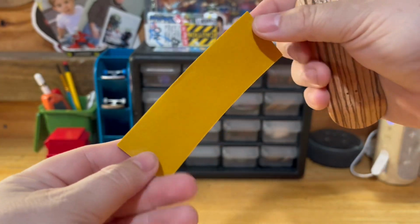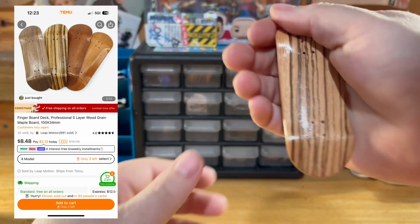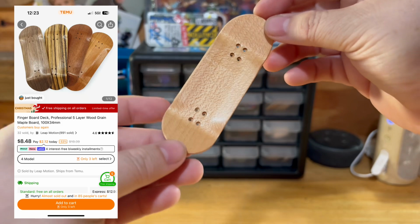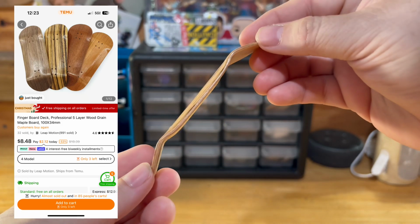So we're starting off with a 34mm professional 5-layer wood grain maple deck. I don't know why, but I didn't expect this deck to come with a grip tape. So that was kind of a nice surprise. Now, let's definitely not know that tape. If you know, you know, but I mean, it's tape nonetheless. I mean, for $8.48, it's not the worst deck in the world.